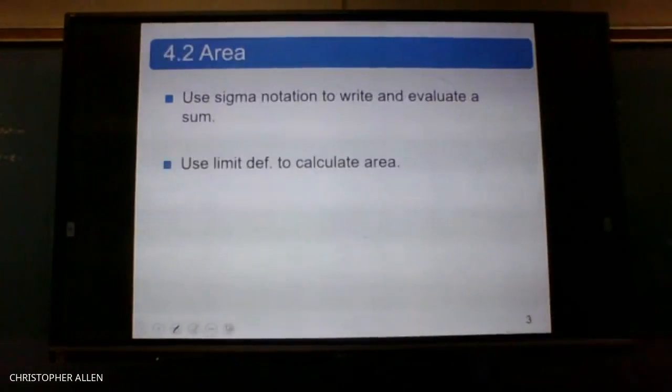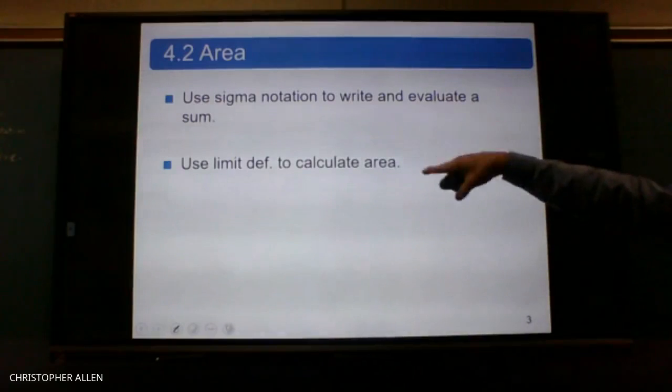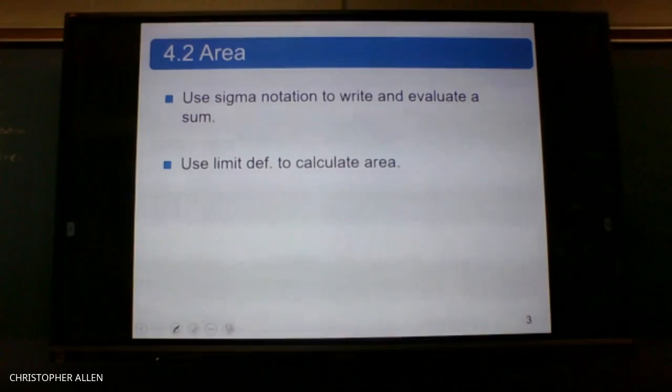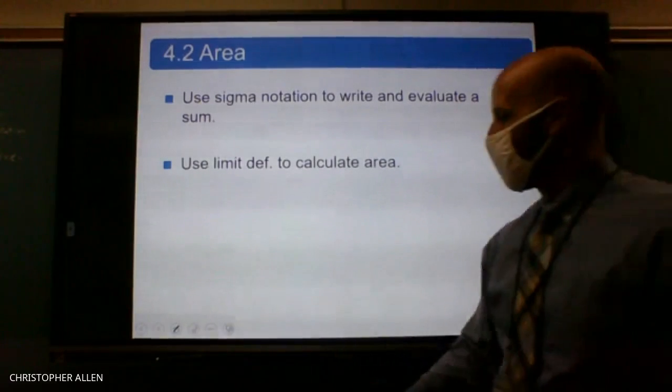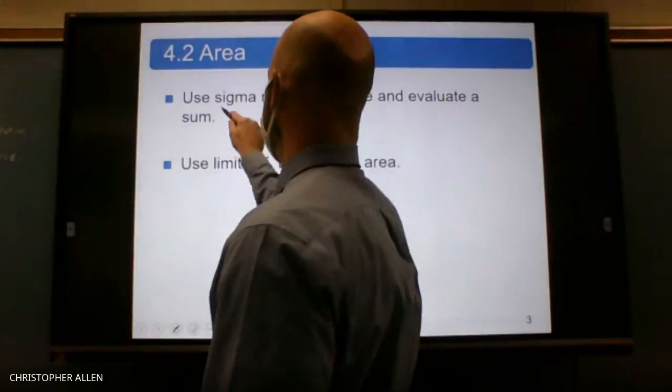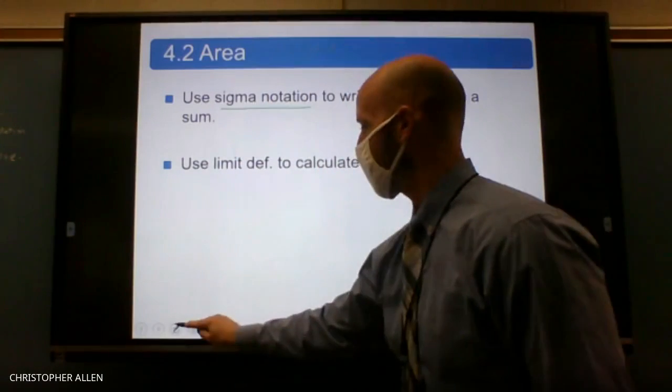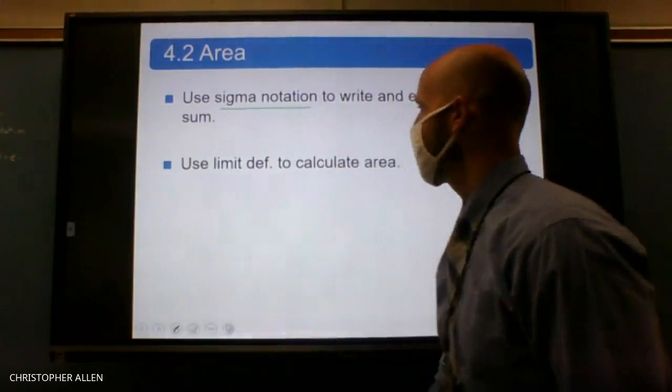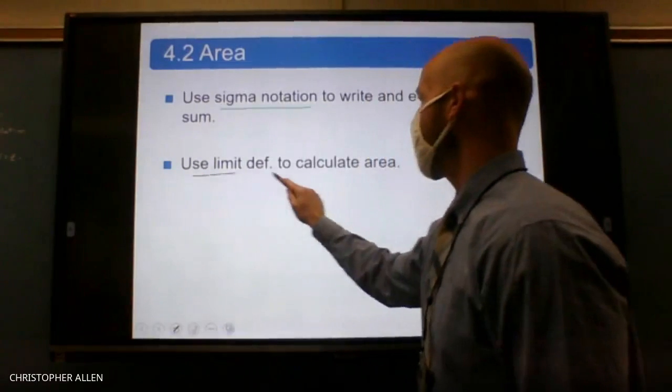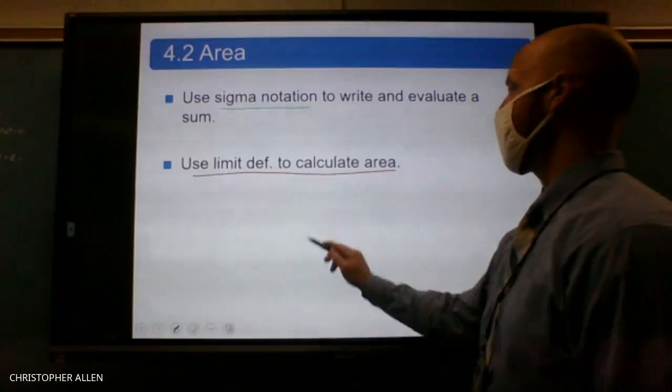So, all right. We've got two big ideas that I want to do today for section 4.2. We want to work on something called sigma notation, whatever the heck that means. We're going to do sigma notation, and then this part right here, use the limit definition to calculate area.